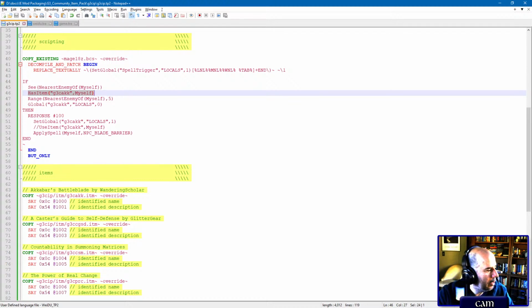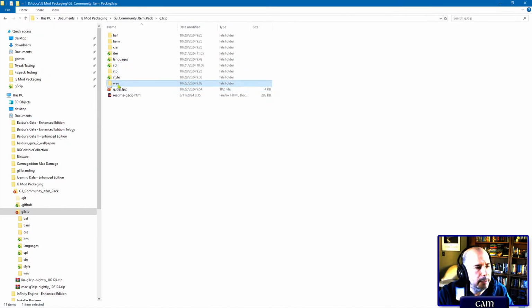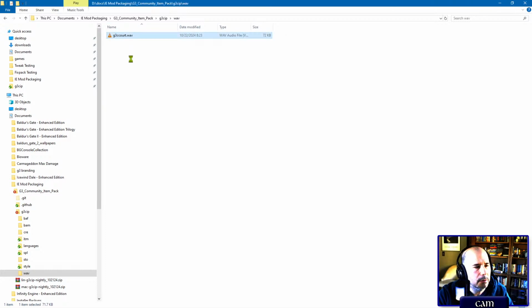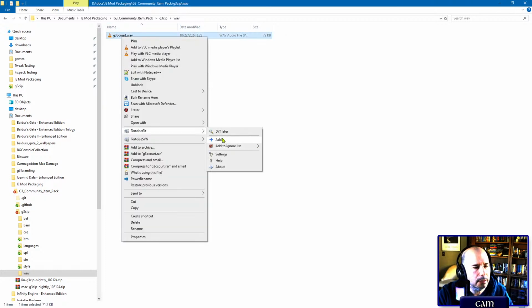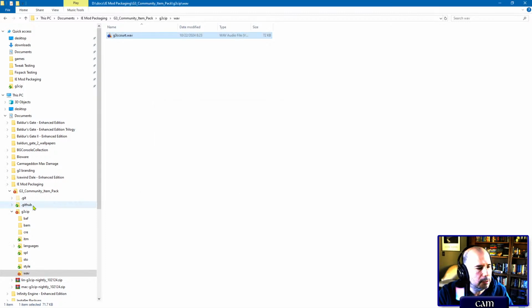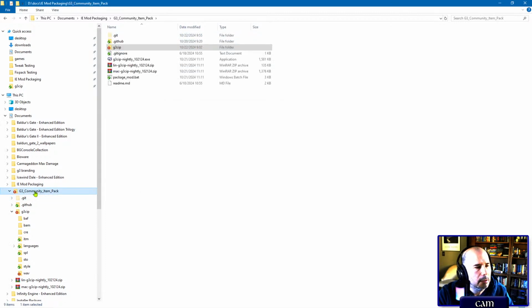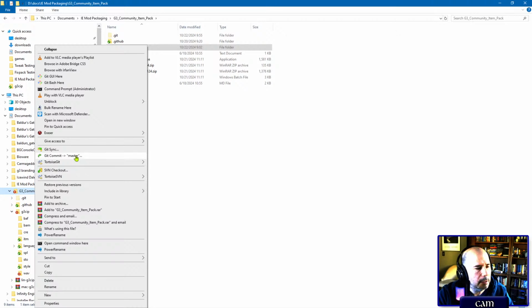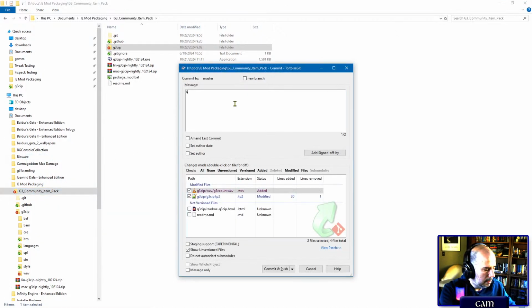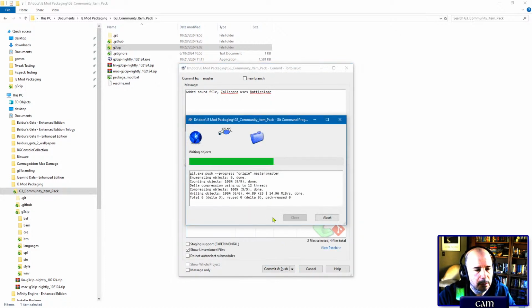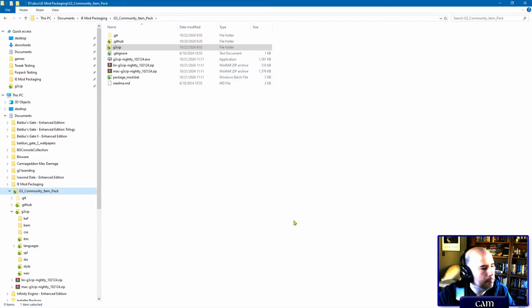So let's go ahead and make our commits here. We added the sound file too, so let's add that file with TortoiseGit. I don't think there are any other changes since our last commit. All right, let's commit to master, and we're going to say added sound file, Zalanor uses battle blade. Still no readmes. Commit and push. And we're done.